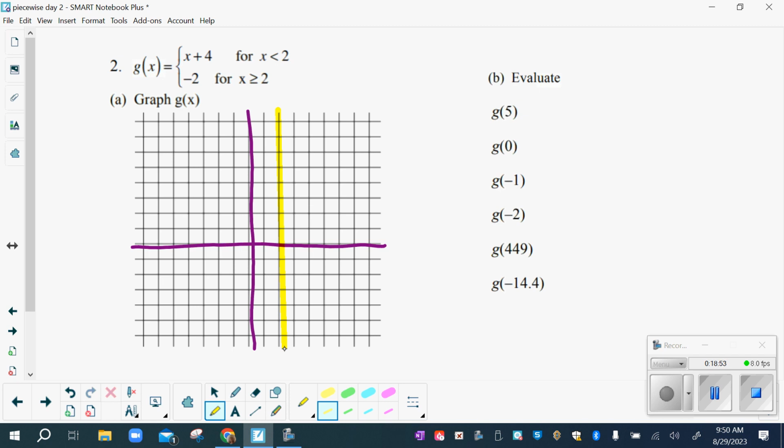So here we go. I'm going to start 1, 2, 3, 4. I am throwing this guy in. Got a dot here. I'm going to go up 1 over 1, up 1 over 1, down 1 over 1. I want everything less than the barrier. So my line is going down here. And at the barrier, open dot.